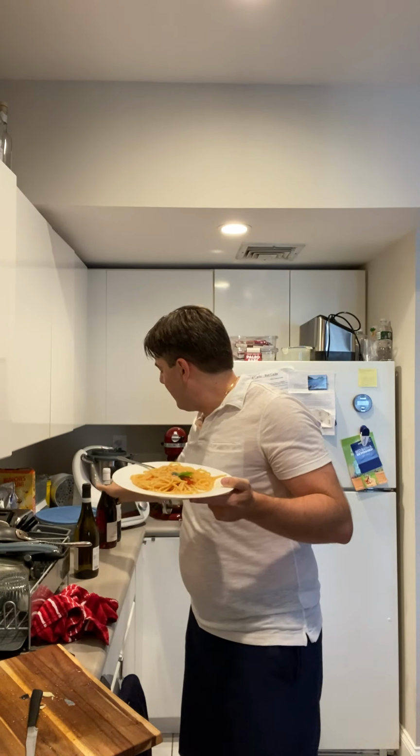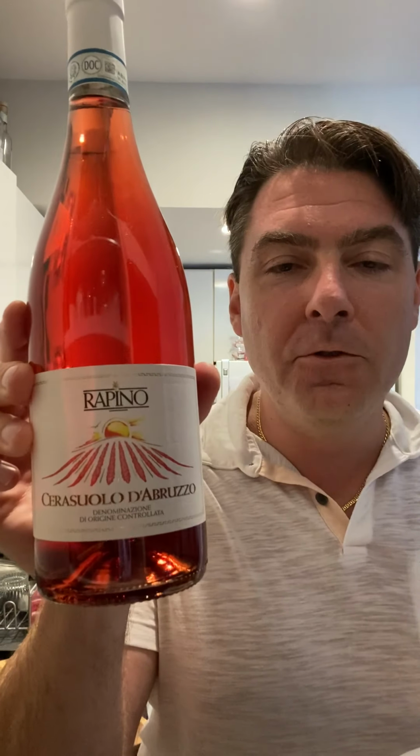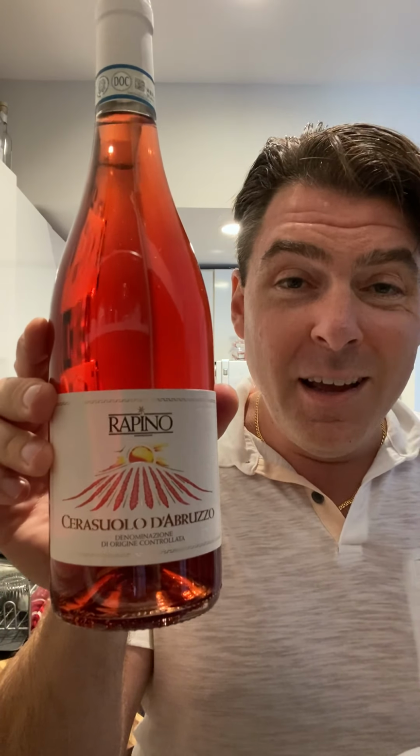If you're in the mood for a rosé from the same winery, Emilio Rapino, he produces this amazing rosé, which is called Cerasuolo d'Abruzzo. And Cerasuolo d'Abruzzo is actually an appellation. This is a DOC rosé. They have a very, very long history in the region of making rosé wines, even though this particular type of rosé is not as famous as some of the Provence rosés in France or some of these trendy California rosés that are coming out every year. But this is a traditional Italian rosé. I'd say Cerasuolo d'Abruzzo is one of the best rosés that you can find in Italy.